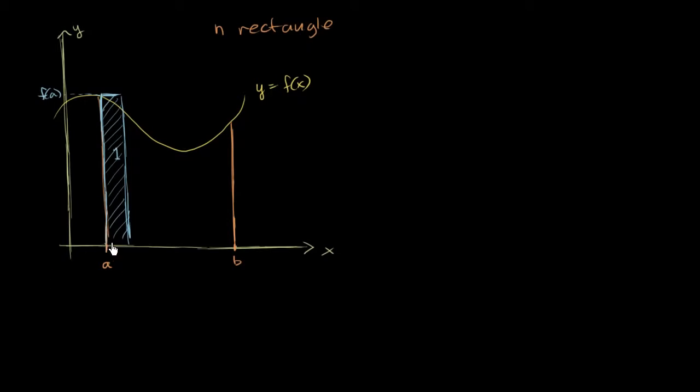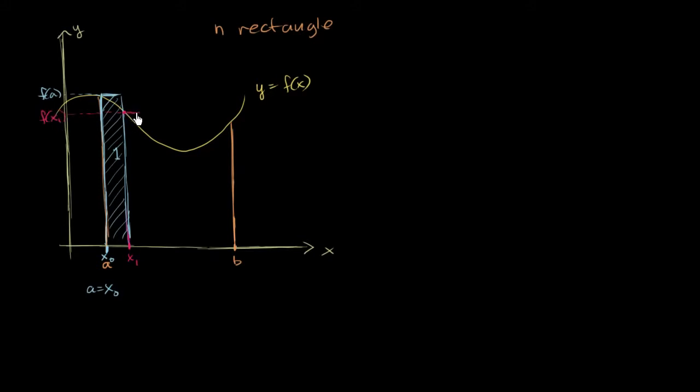And just to have a convention here, because I'm going to want to label each of the left boundaries, each of the x values, we'll say a is equal to x naught. So we could also call this point right over here x naught, that x value. And then we go to the next rectangle, and we'll call this x value x1. It's the left boundary of the next rectangle. If we evaluate f of x1, we get this value right over here, which tells us our height.